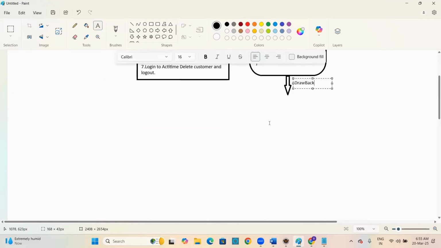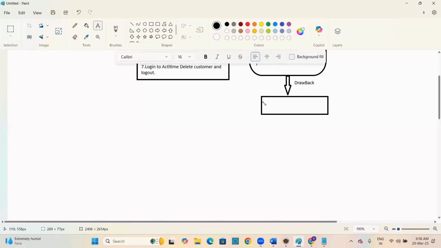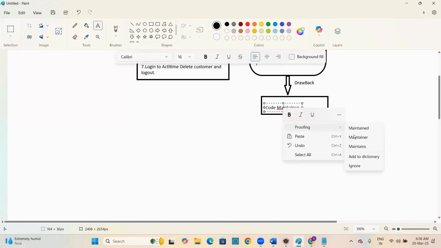Yes, sir. Then what will be the drawback? The first drawback, what I said, someone, maybe Mahi, said at that time, is code maintenance. I'm forgetting all the spellings now.